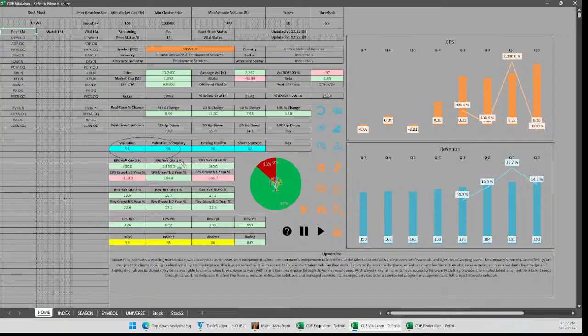Undervalued stock, robust earnings quality, short squeeze potential, high earnings growth. Yes, it is reducing earnings growth, but that is why the stock is at a lower price point, at price extreme low and showing big move up 3, but it still has high earnings growth, positive revenue growth, profitable stock. Huge 87% of peer stocks, human resources and employment services, went up on Friday.